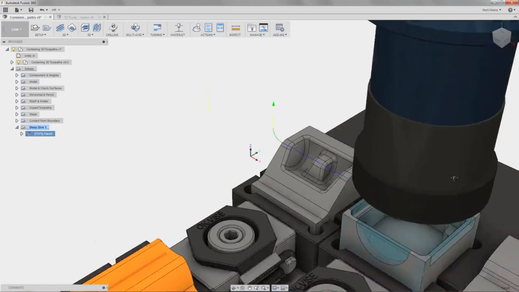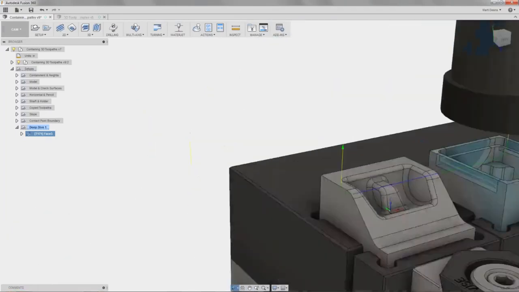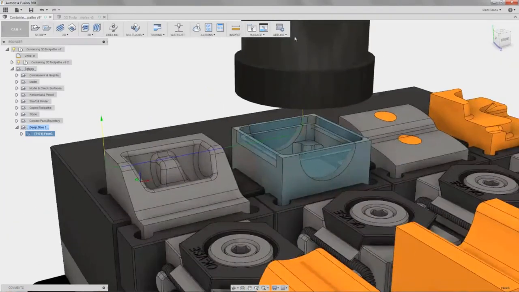And now I get to see a preview of my part and toolpath. So here's a model of the tool, which is generated based on the parameters I put in when creating that tool. And then this is a preview of the toolpath. So it's got yellow for a retract move, so it's going to come down. Green is a lead-in. Blue is cutting. And then we have a green lead-out and a yellow retract.